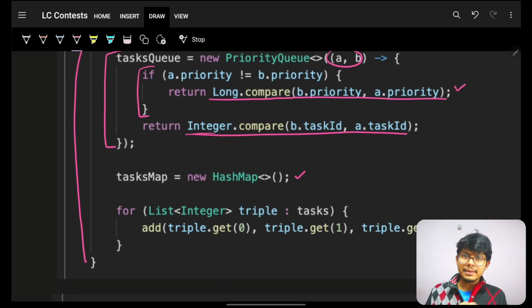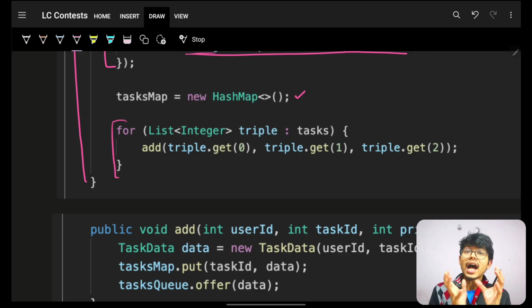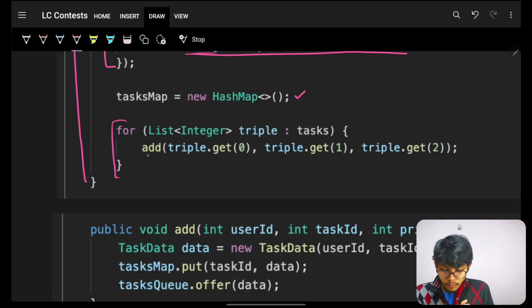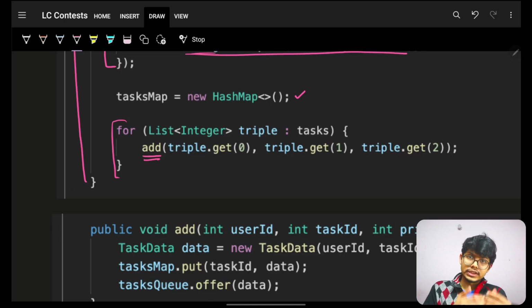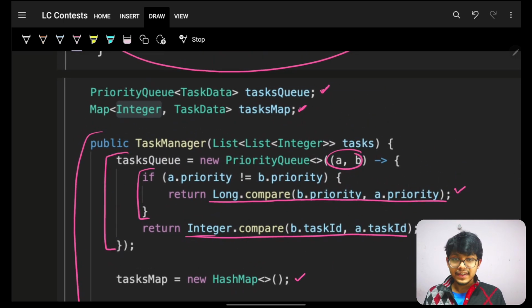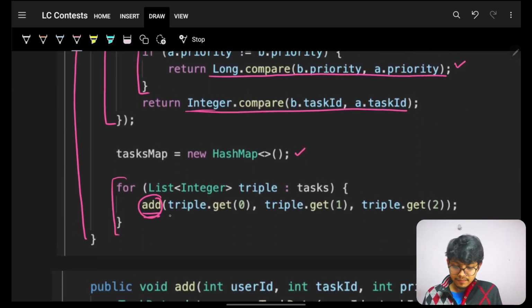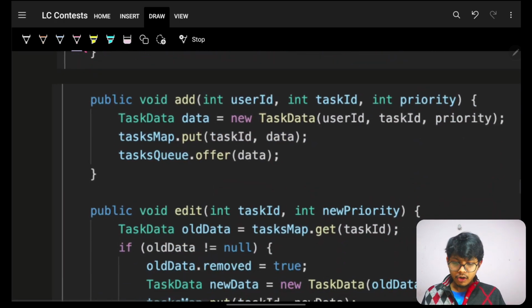Initialize my hash map with an empty hash map, and then make sure that for the current tasks in the very beginning, add all those tasks inside this specific hash map and this specific priority queue. So I simply call the add operation, in which I am just passing these three values. How does the add operation look like?